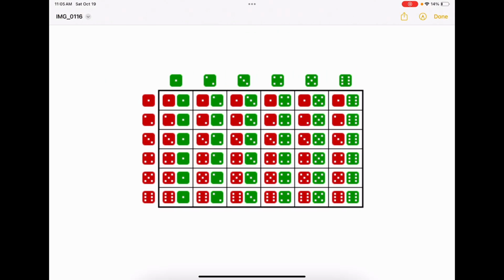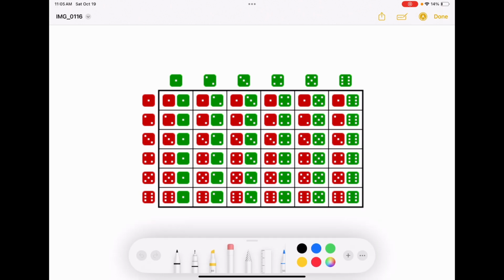I want you to notice that this is almost like a Christmas-themed version of rolling two dice, right? So this is the sample space of rolling two dice. And the first thing I want you to notice is that if we look at the longest diagonal, you will note that these all equal 7: 7, 7, 7, 7, 7, 7. So if you add those all up together, you'll note that there are 6 different ways to roll a 7.